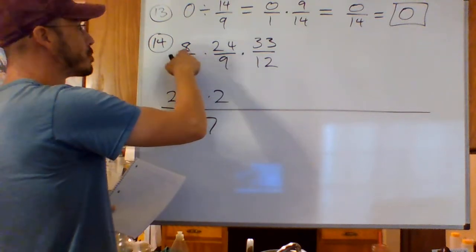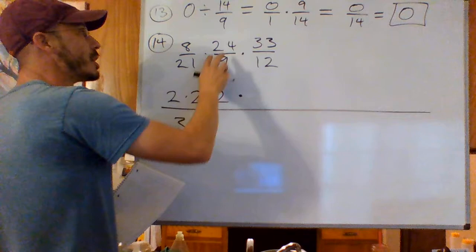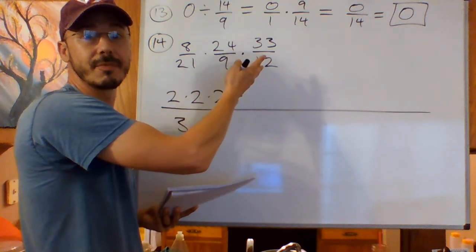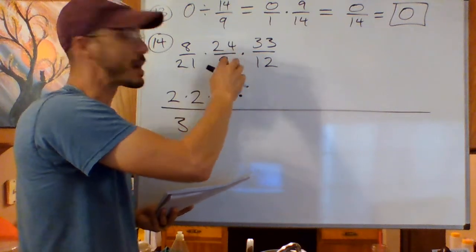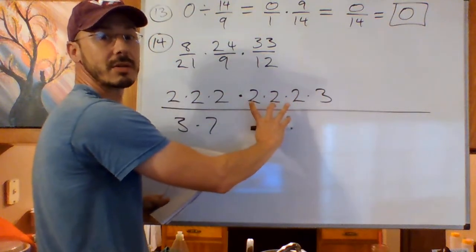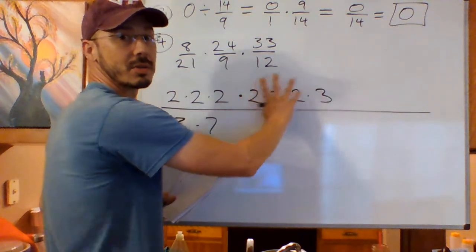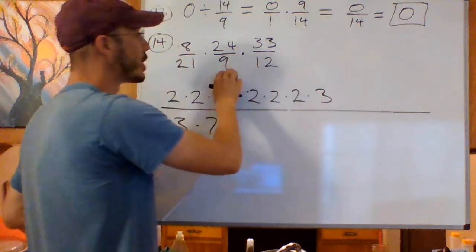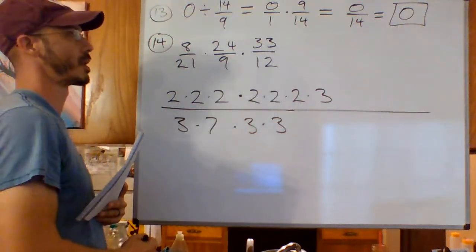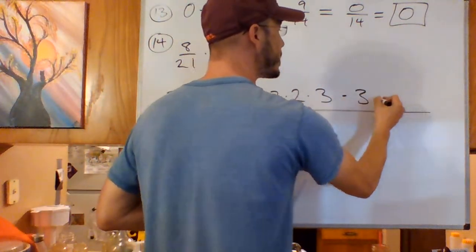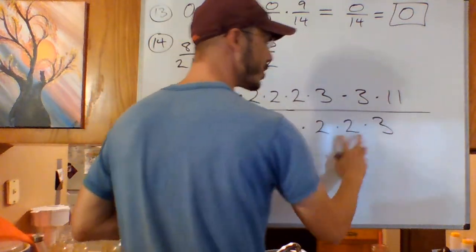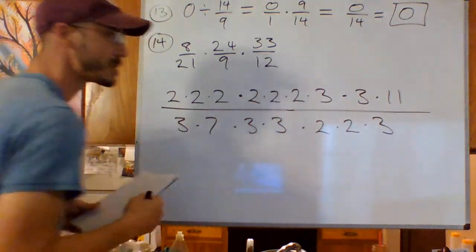The next fraction, we're going to multiply those numerators. So I'm going to multiply 8 times 3, for example. But if I factor it into primes, it's 2 times 2 times 2 times 3. That is 8 times 3, by the way. There's my 24. Below it, the 9, that's 3 times 3, if I factor it into primes. 33 is 3 times 11, and 12 is 2 times 2 times 3, or 4 times 3. But factored into primes, it's 2 times 2 times 3.